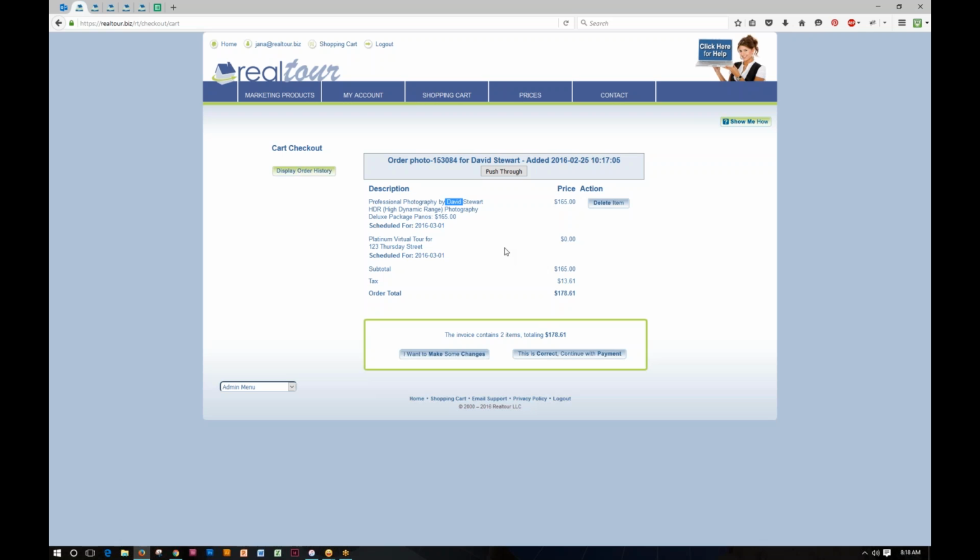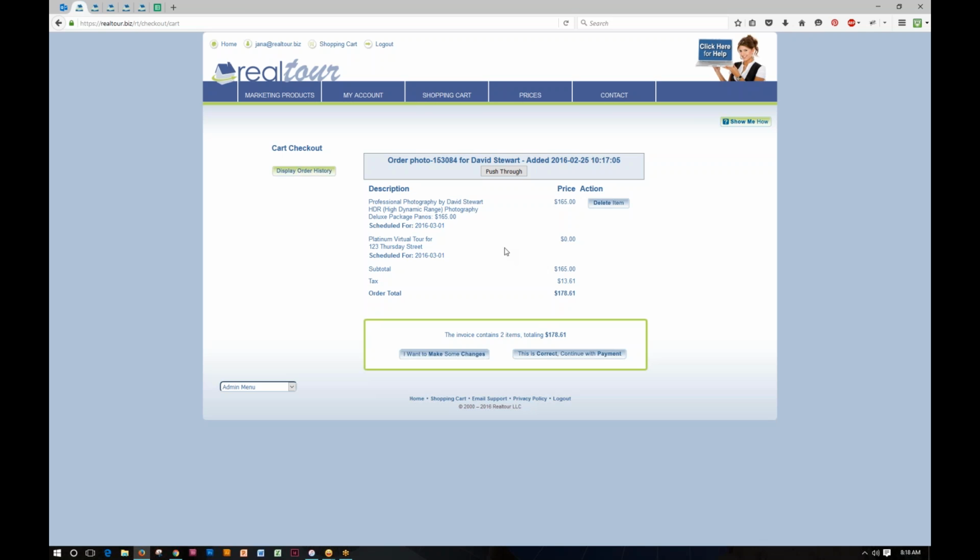We've done that to alleviate the hassle, and we get a lot of support calls from people who've hired an outside photographer, and then the photographer sends them their pictures in a zip file, or they've got them on Dropbox or some other system, and the agent can't figure out how to get their pictures. I don't know how to use Dropbox. It's just kind of a hassle. So when you order a photo shoot through us, we do all of that for you. We create the tour, we upload the pictures into your account. You don't have to do anything. So that's just another bonus for doing it.